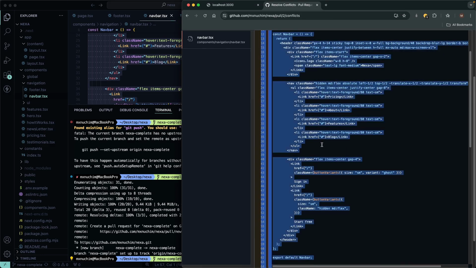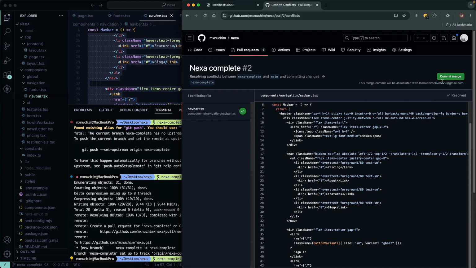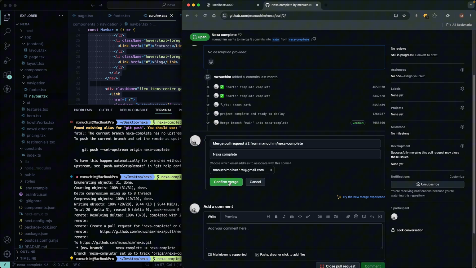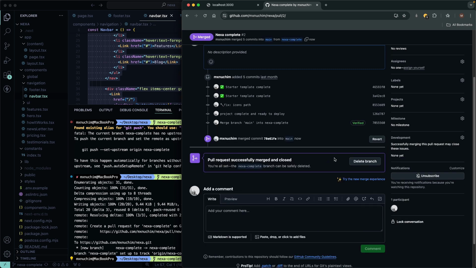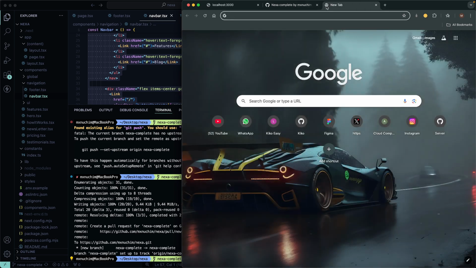I'm sorry, but I don't have the time for this, so I'll just paste it, commit it, and now we have a clean PR. I'm just going to merge it. So now we have on our main branch all of our latest changes. And the next thing we want to do is come into Vercel.